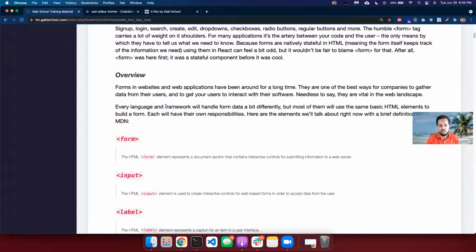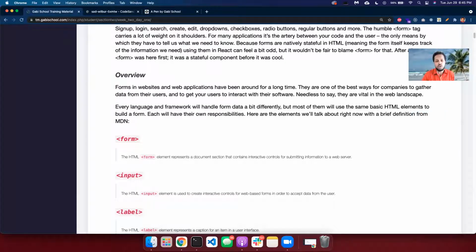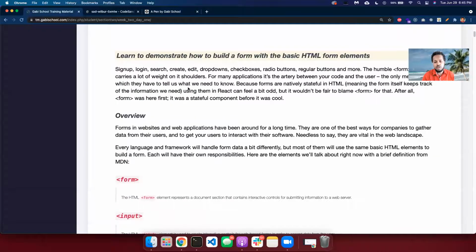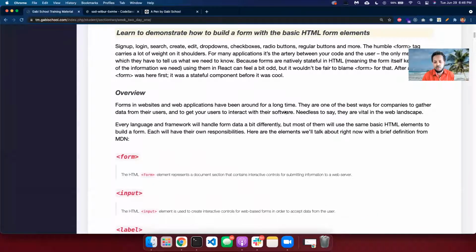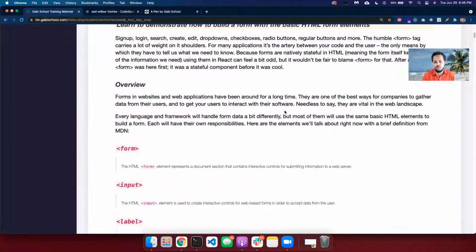So the guys who were working on the internet created links and then they added forms. The next question was, how do we send something? People were asking, and then they created a form. So form was kind of the oldest thing introduced to browsers.